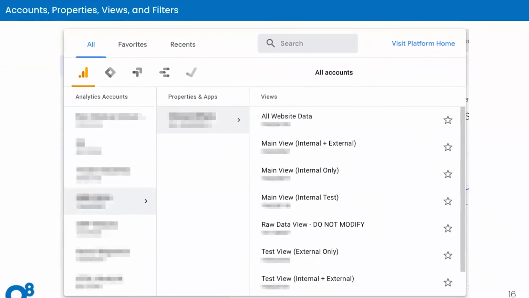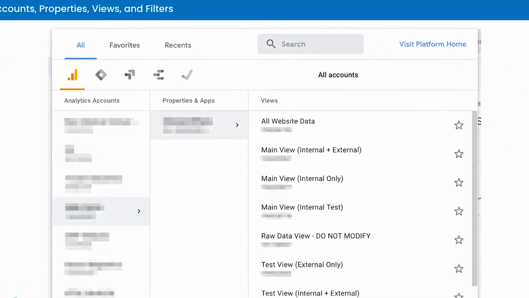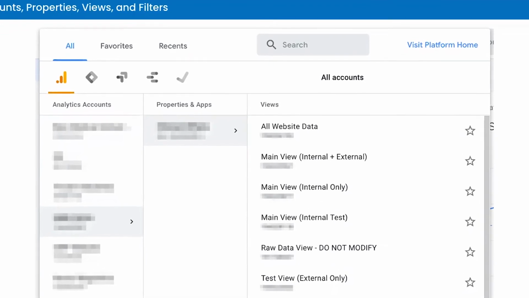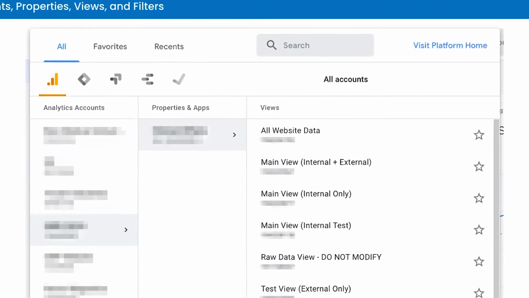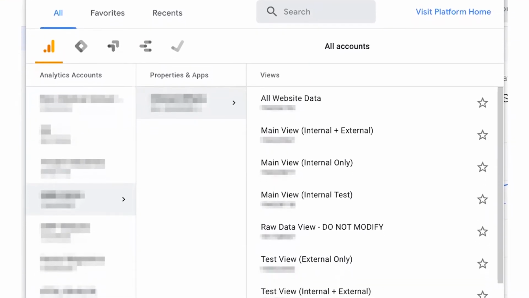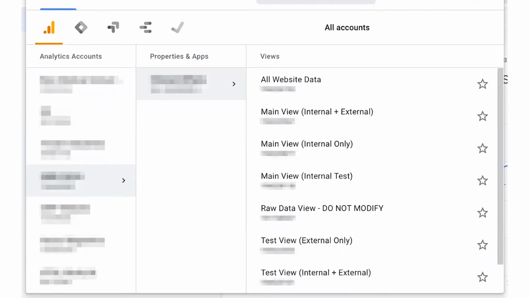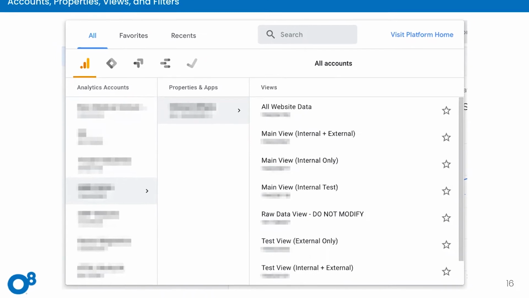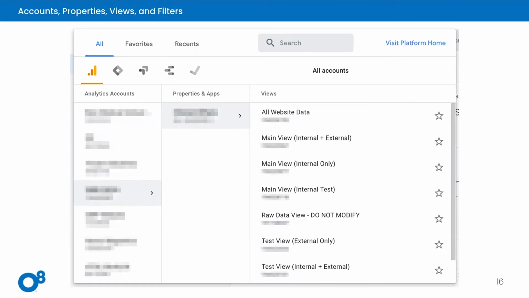One of the things that we like to do when we first dig into any Google Analytics account, and you can see this pictured in the views column here, is create several views. The first and most important is the raw data view. This raw data view is going to be totally unaltered data, no filters, no bot filtering. We aren't manipulating or destroying data in any way here. This is your baseline and your source of truth to check back against and make sure that any of the filters we're applying, like rewrites or anything that might be destructive to data, are going according to plan.